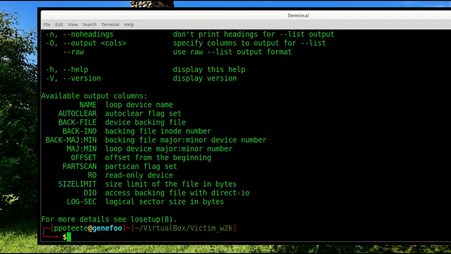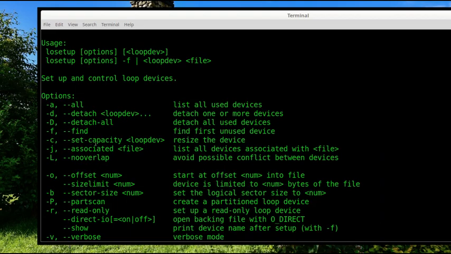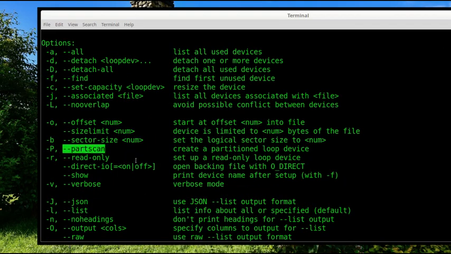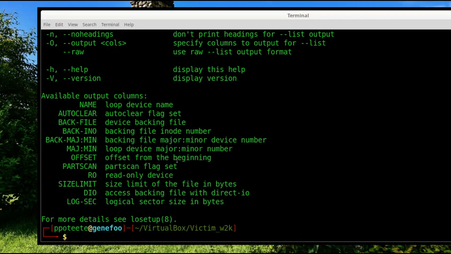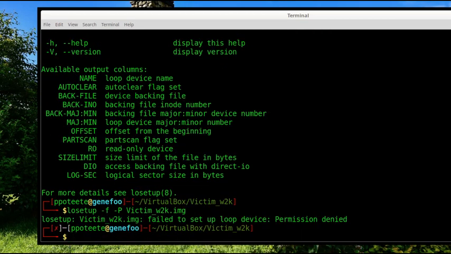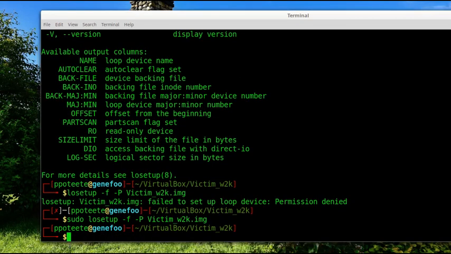Let's look at this really fast. So the -f is find the first unused device, which should be loop0, but if you've ever done anything with losetup before, then it'll actually be loop1, 2, 3, 4, whatever it might be. So you need to be root to do this, so sudo this thing.